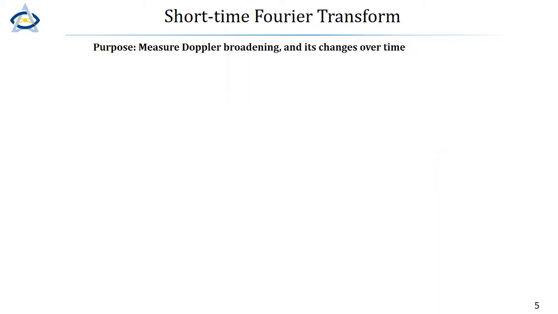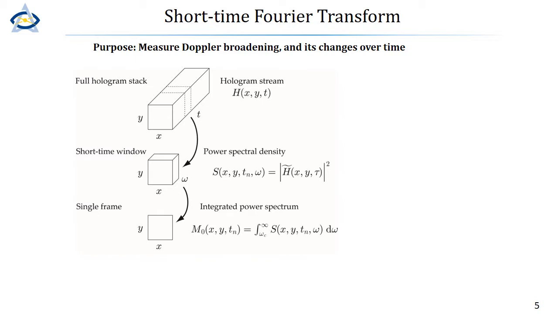And of course we use a Fourier transform at first to analyze this Doppler spectrum, because we're looking into frequency shifts, so a Fourier transform is very natural to do so. We have this full hologram stack of a few seconds of recording. We slide a short time window along the stack. We calculate the Fourier transform at its position in time, and by integrating the signal at high frequency, that we call power Doppler, of this Fourier transform, we're able to have a metric, a quantity that is related to blood flow. So more energy at high frequency means more light that has been scattered by red cells, so more blood flow.